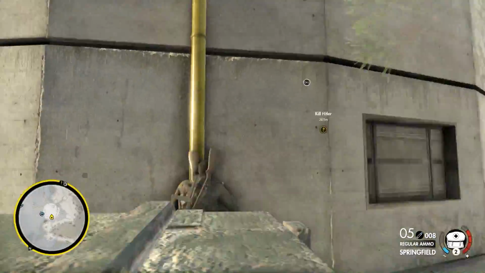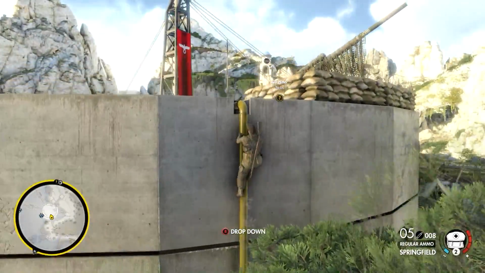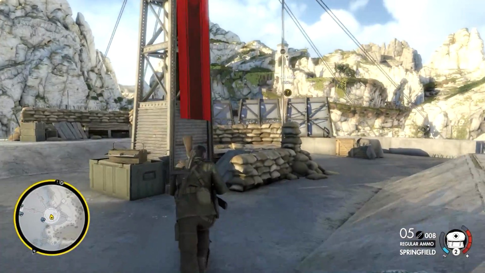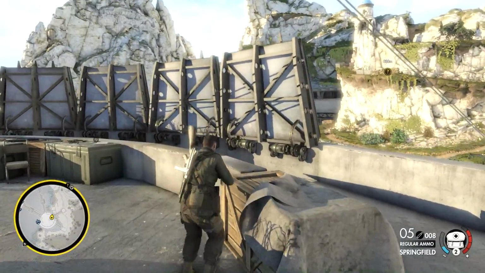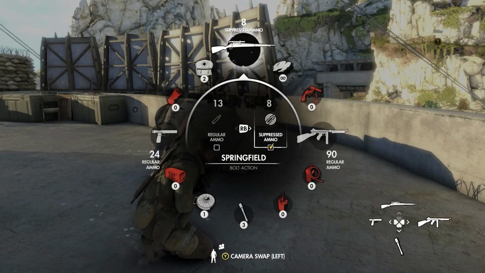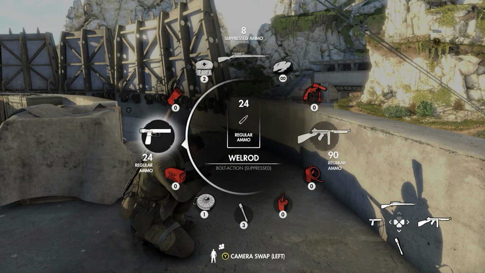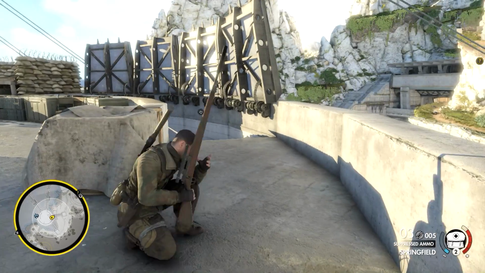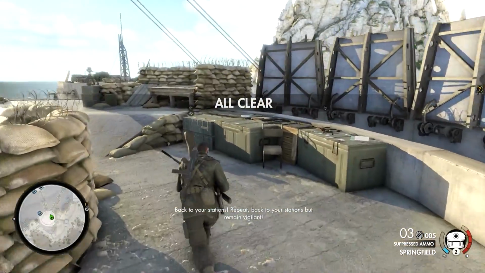All right, guys. What's gonna happen next? I actually just noticed this. I'm pretty sure every Sniper Elite game so far has a Kill Hitler mission. I remember there was one in 3 that I did. God, that was a long time ago. Let me put some suppressed ammo on. I wonder if the other weapons have it, too. No, just regular ammo. Okay, just wanted to make sure. Alright, all clear, that's fine.